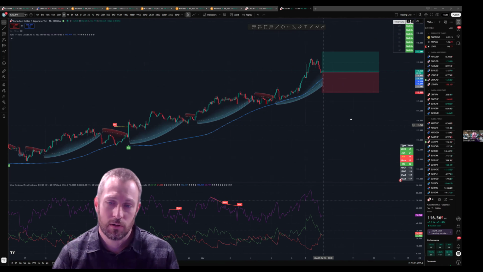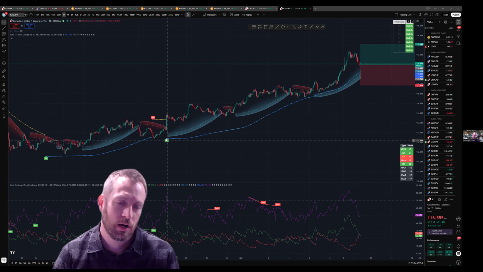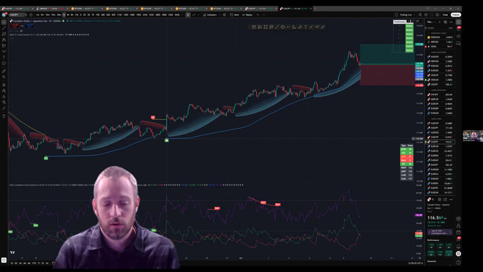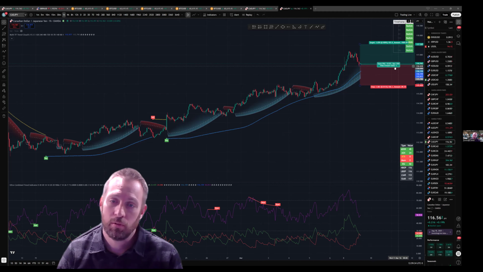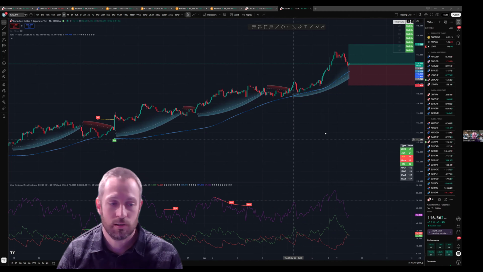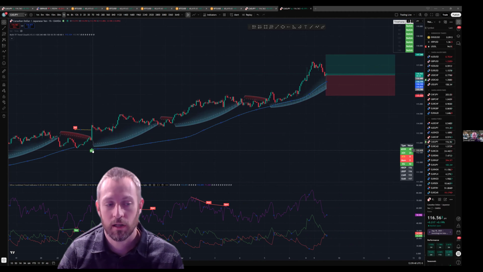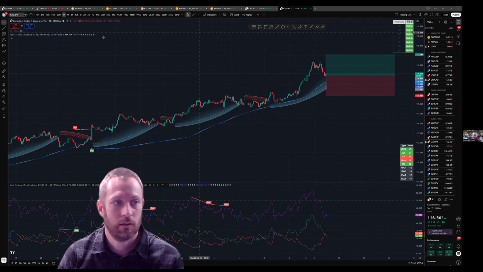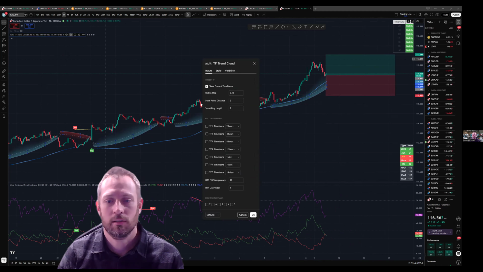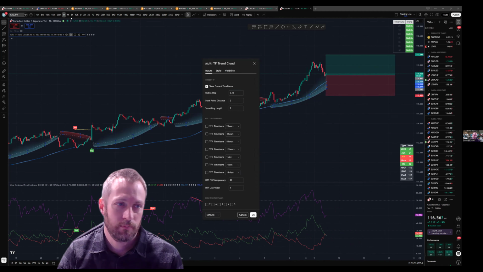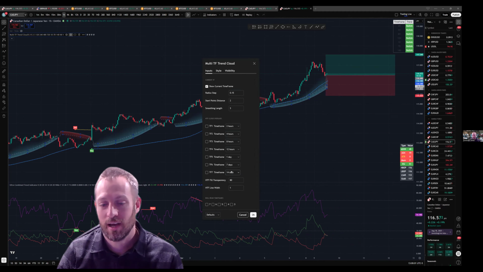So the parabolic SAR (PSAR) was right here, where you could have potentially entered and then ridden that all the way up. For me, I'm personally waiting not just on the PSAR, but I'm also waiting on multi-trend and the 7 time frames. Right now I'm trading on the 1 hour, and I've got a 2, 4, 8, 12, 1 day, 7 day, and 14 day. What I have found is it's important to have the 14 day.